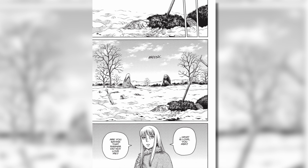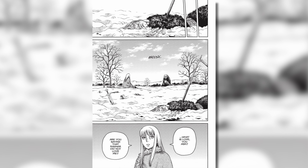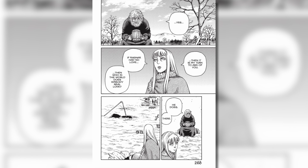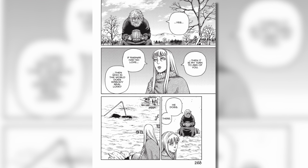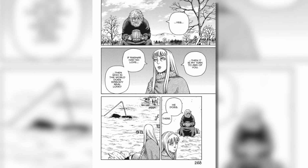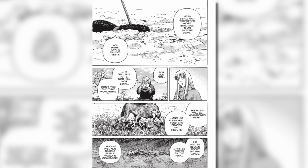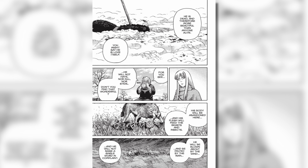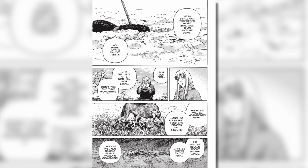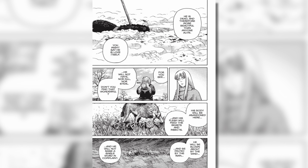We cut back to the prince, who asks, what is love, you ask? Are you saying that Ragnar did not love me? Yes. Then it is my turn to ask of you, if Ragnar had no love, then who in the world does embody real love? He does. There. He's dead, and therefore more beautiful than anyone alive. You might say he is love itself. For you see, he will not hate, nor kill, nor steal. Don't you find that wonderful?